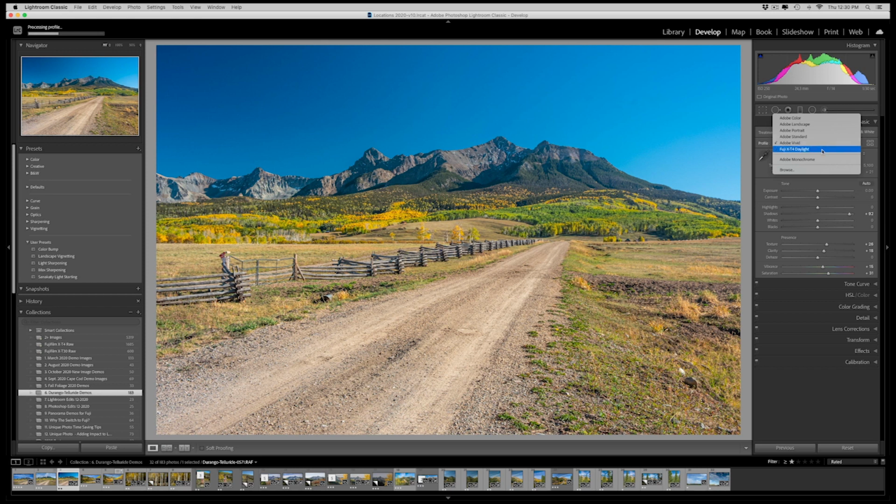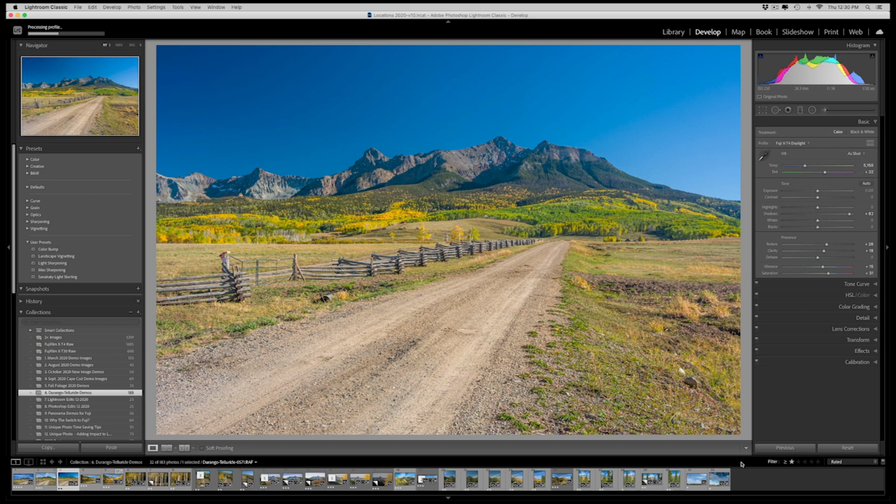But I created a custom profile while here using this target. Watch what happens to the sky when I apply the custom profile. Look at how both the color and the tonal range change in the scene compared to the Adobe Color that you're given as a standard. By going to the custom profile, it brings back those colors.